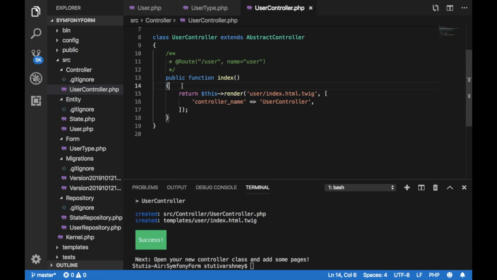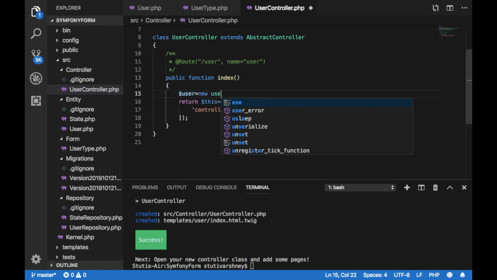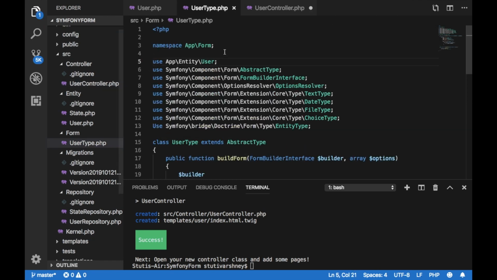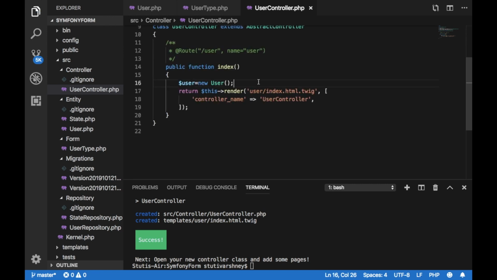So now at first we will need to create the instance of the user class. User new, we will use the path. Now we will create the form.